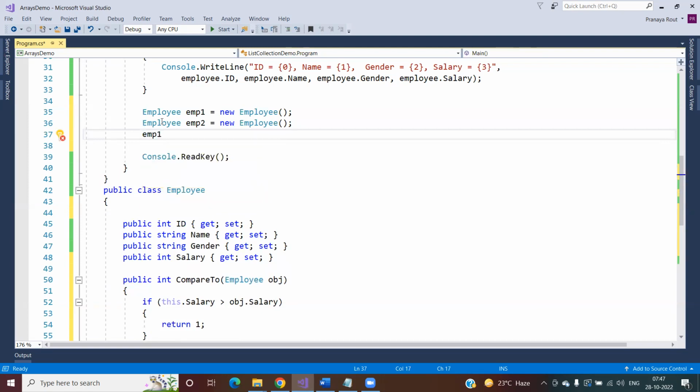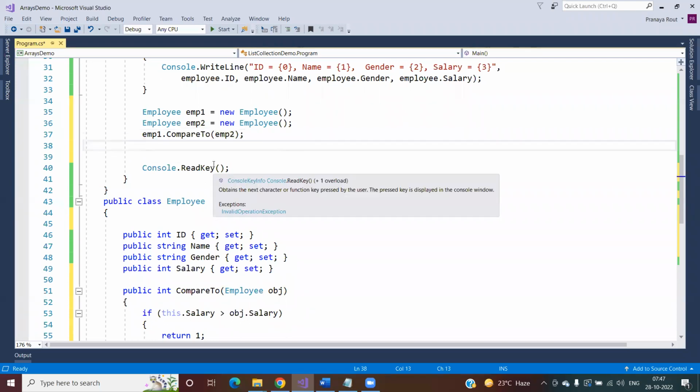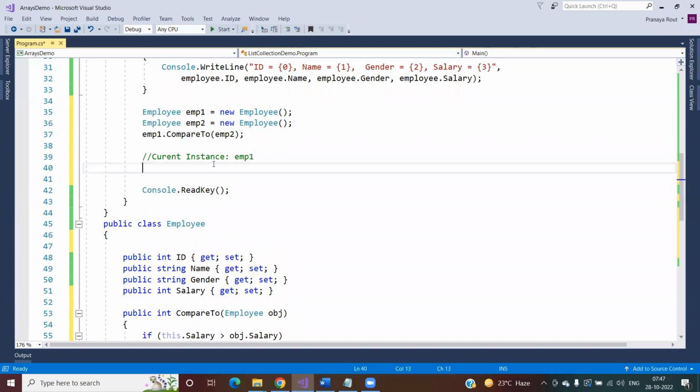Then can I call this CompareTo method like this? Can I call the CompareTo method like this? It looks good. In this case, who is going to be your current instance? The current instance is going to be emp1, and the compared object is going to be employee 2.